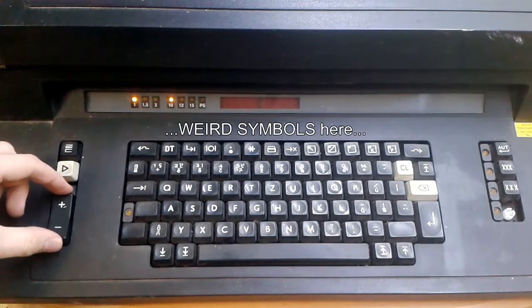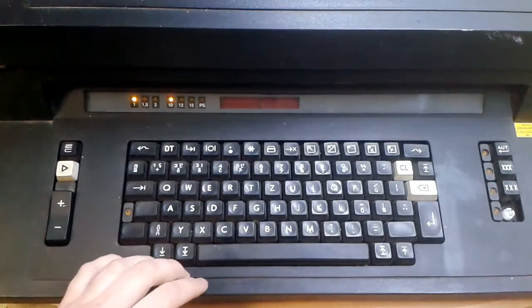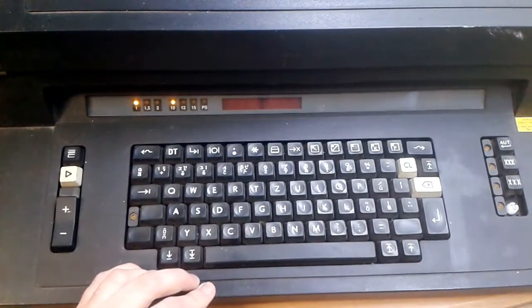Some keys are completely dead, some are half dead. The contacts under the buttons are too old, and you have to press the buttons hard and also a few times more.